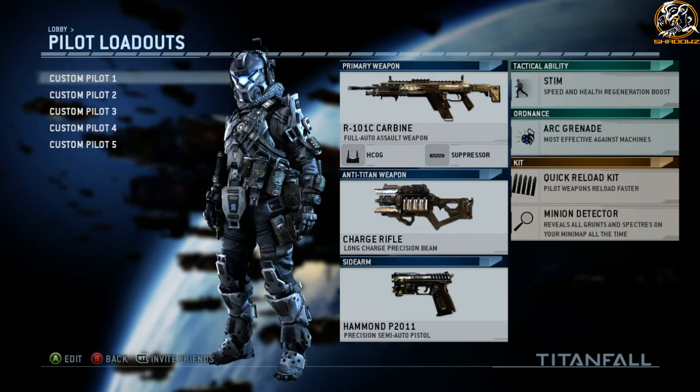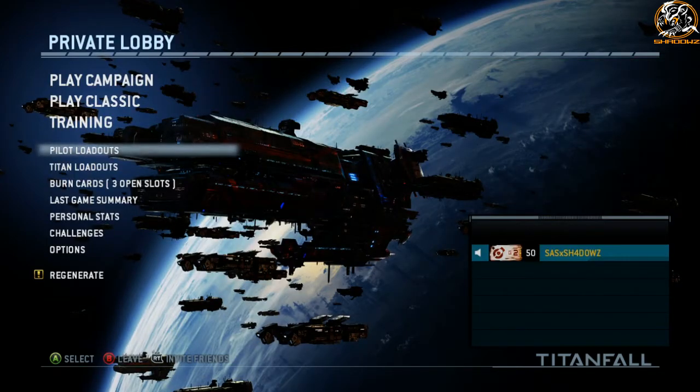But I've been messing around with all the classes, and haven't really got a class that I play with fully at the moment. I've just been messing with everything to try and get some good best class setups for you guys. I'll probably be putting out Shadowz' best pilot class and best Titan class, and just everything I prefer overall. But also, let's go over to my stats.